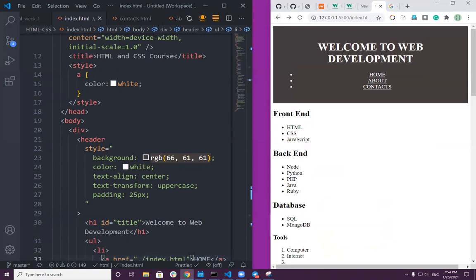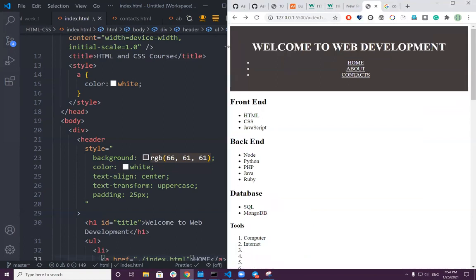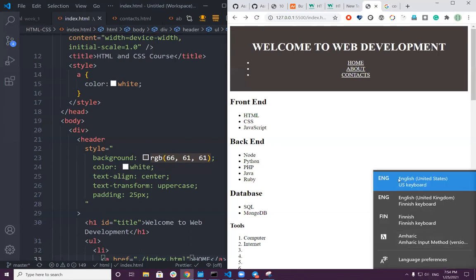Where is the curly bracket on the keyboard? Oh, for a German keyboard, for English keyboard, it might vary. So I don't know. For me also, I'm using the United States keyboard. Maybe I can show you. What keyboard are you using? Is that English, British, UK or what? Because there are different keyboards. If you see here, for instance, as you can see, I have different keyboards. I'm using United States on Mac.